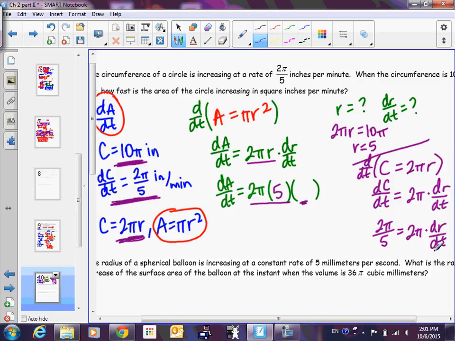You can kind of almost look at this and figure it out. But if not, use your calculator to solve. If 2 pi divided by 5 equals 2 pi times something, what's that something? It's 1/5. If you couldn't figure that out without a calculator, that's totally fine because you have a calculator here. You can divide by that 2 pi. You can use the solve feature. All right, so we end up getting 1/5.